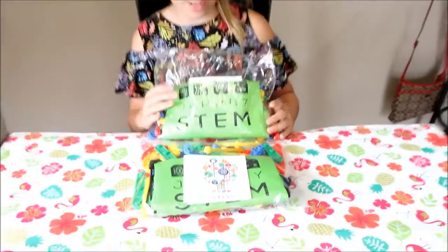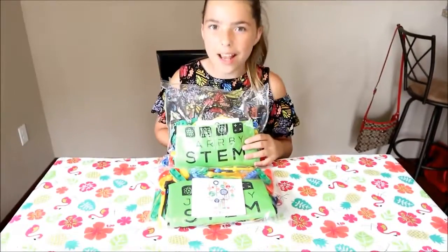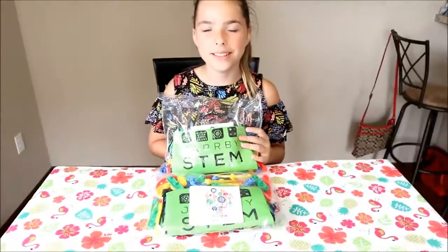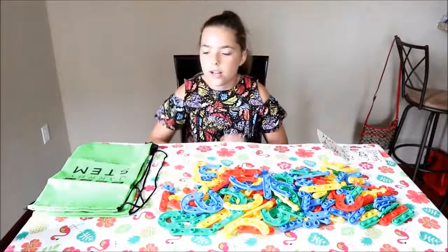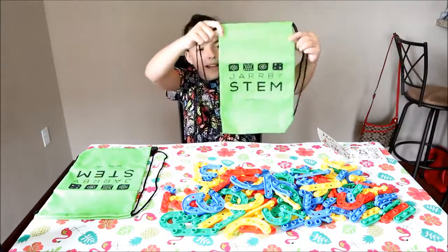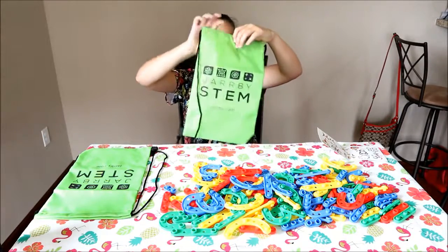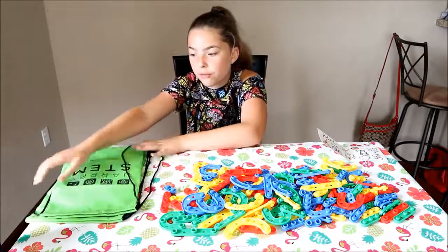these STEM toys, and these are the Stix. You can build so many things out of them. Let's get opening them. So, it comes with these bags that you can store them in, and so you can take them with you. And the bags are really nice.